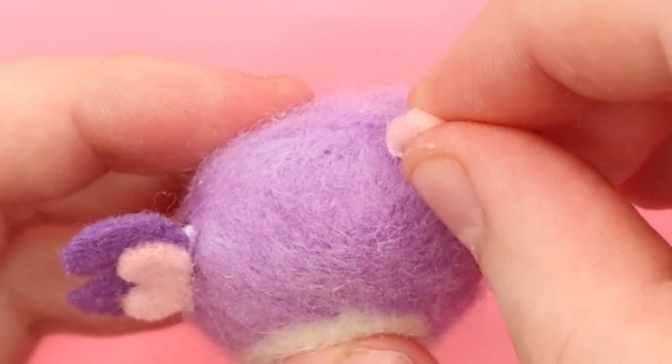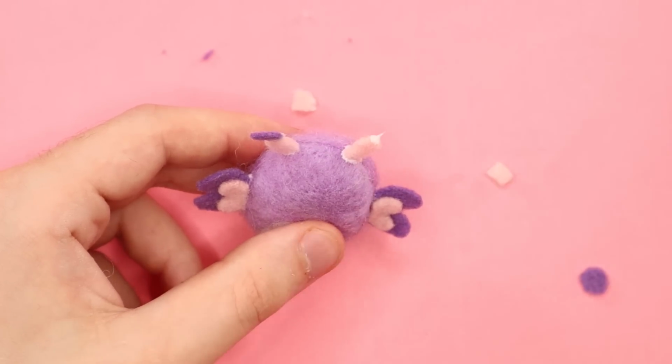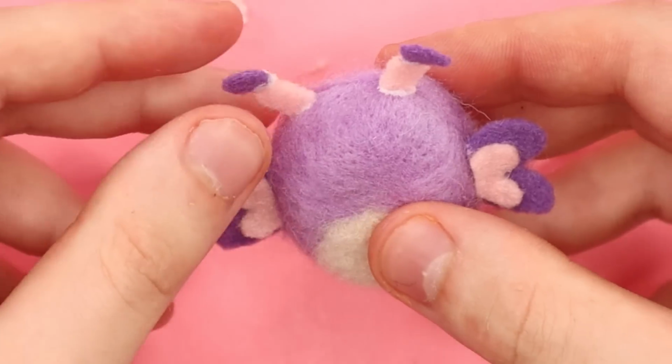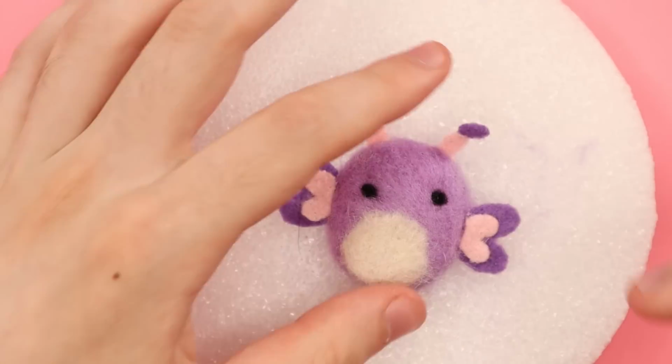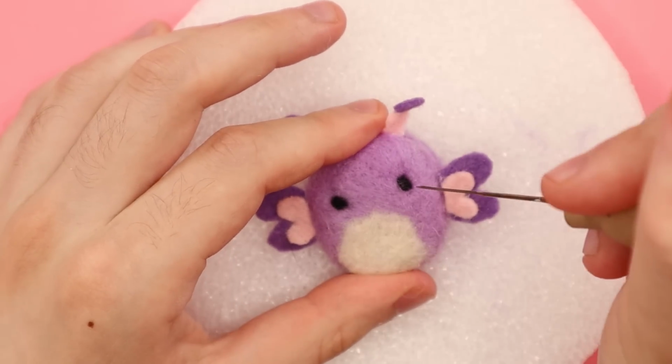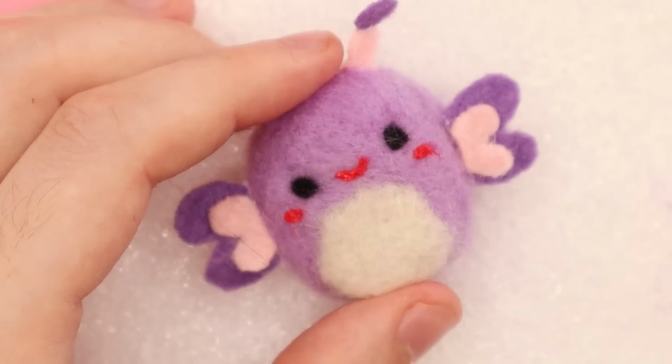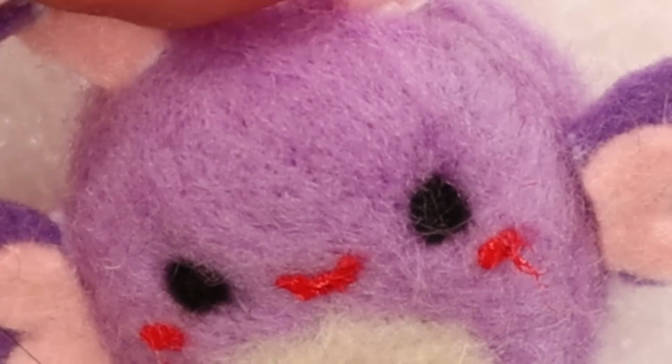I made her antennas out of felt as well, so they're kind of flat. They're not 3D, but that's okay. It's just that I wouldn't be able to stab together such tiny little antennas on such a tiny little butterfly body. And then even if I did, I know I wouldn't be able to stab those into her, because I've tried that before with tiny little tails and such, and it just doesn't work. The wool just disintegrates when I try to make something so tiny. So this was the next best thing.